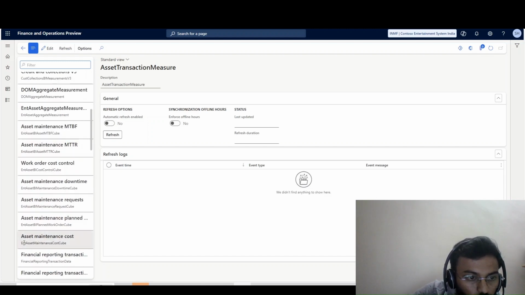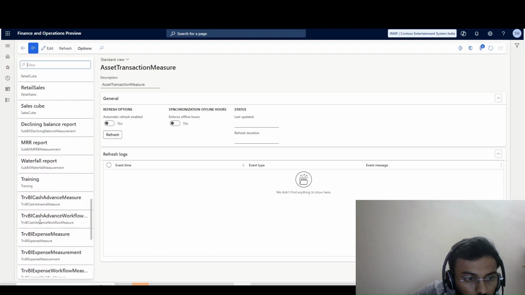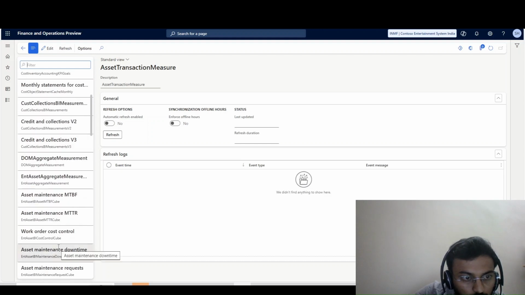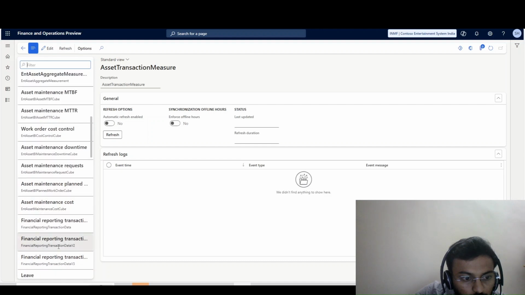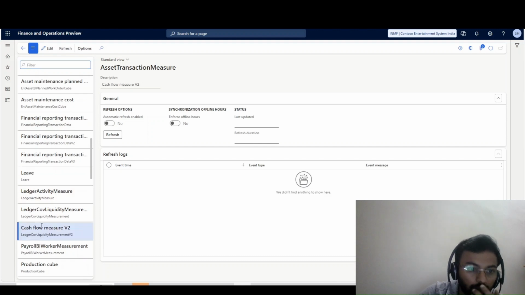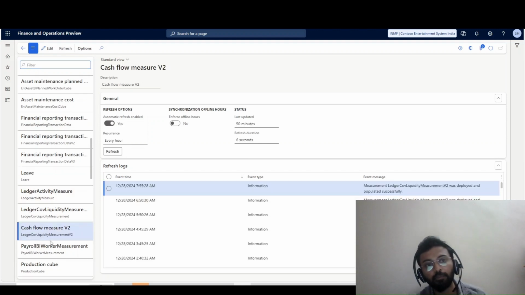The cash flow related entity store is there. We need to enable it, and make sure that automatic refresh is enabled for this entity store and also for this one.